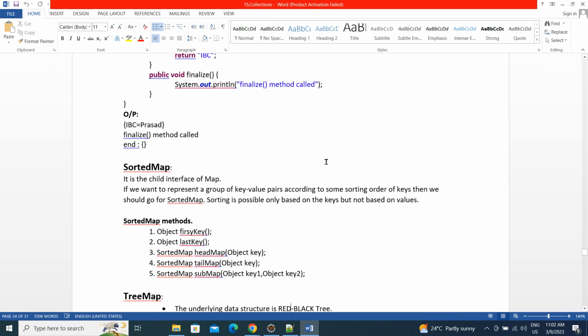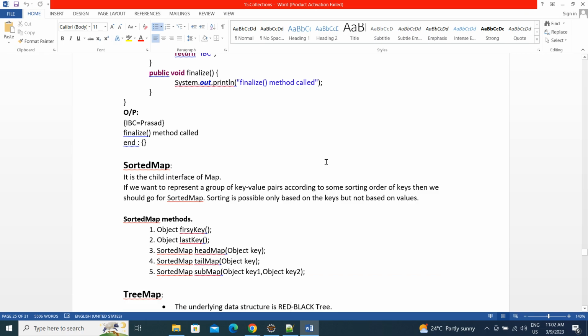Okay, guys. Next is SortedMap. Till now we have been discussing normal storing and retrieval of data. But if you want the data to be sorted by default, however we insert it, and returned back sorted, then we can go for SortedMap methods. SortedMap is an interface, the child interface of the Map interface, and there are classes that implement it.